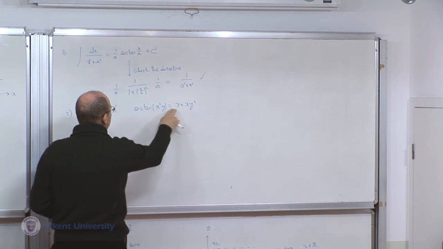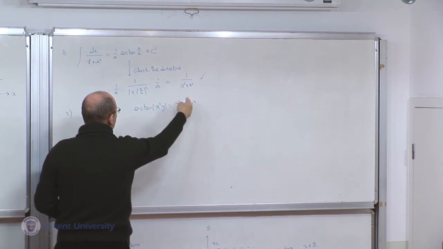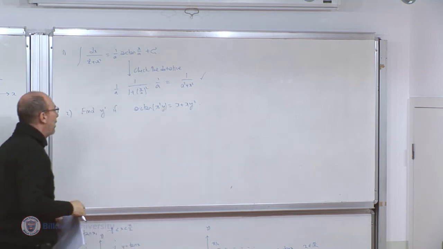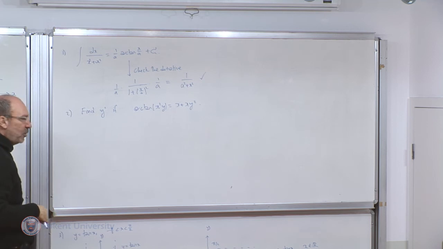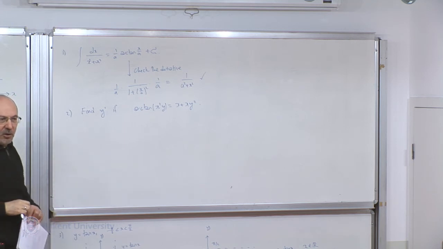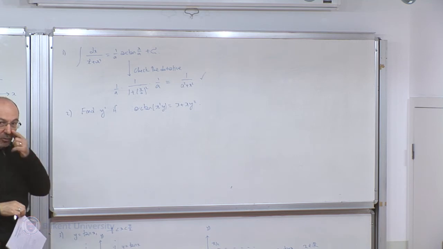Because arctangent will be an angle. Okay, so here you need pi's, but it is not easy to see what arctangent is on some factor of pi. Anyway, we don't care about this. We take this as just an exercise. Find y prime over this. So clearly we'll use implicit differentiation together with chain rule.